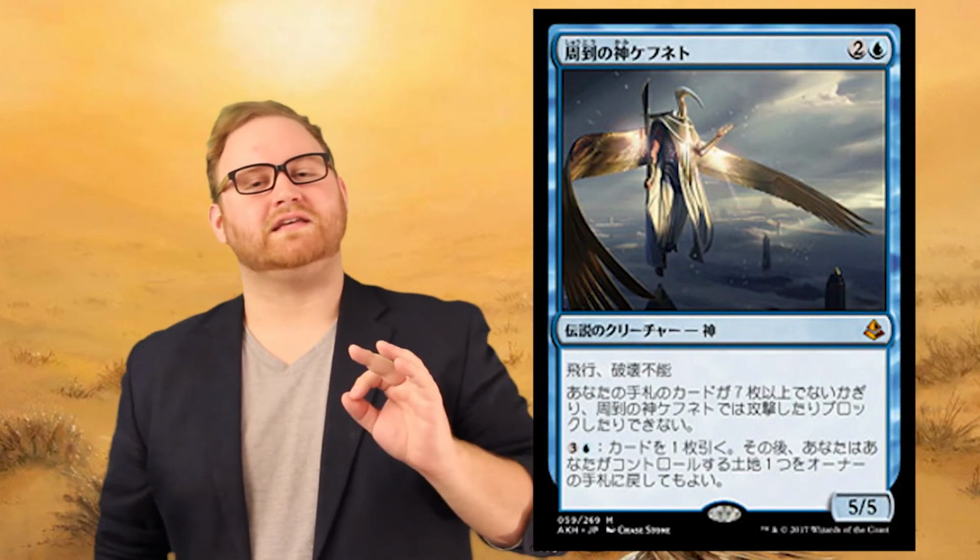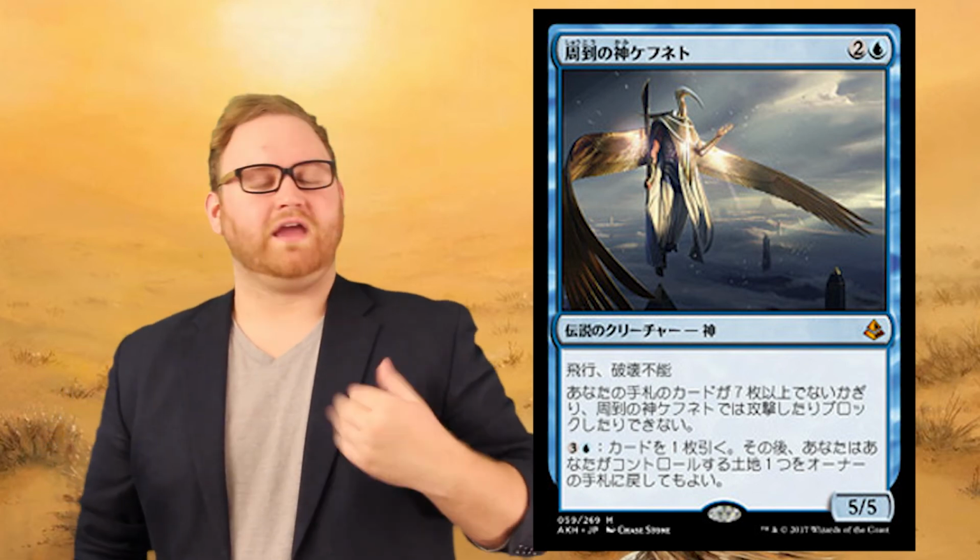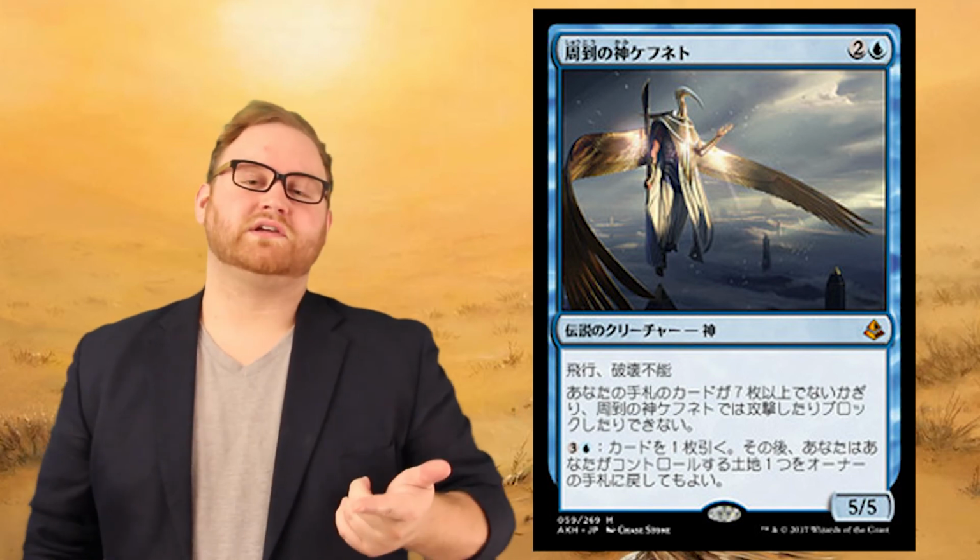And last but oh so not least, we've got our blue god today. Kefnet the Careful is a 2 colorless and 1 blue mana for a 5/5 indestructible flying legendary creature god. Kefnet can't attack or block unless you have 7 or more cards in your hand. Pay 3 colorless mana and 1 blue mana, draw a card. You may return a target land card from your battlefield to your hand. That's a may ability, by the way.